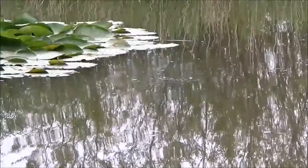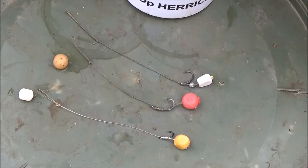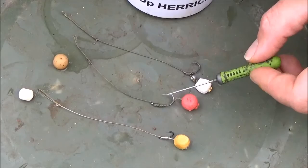Right, here's a quick look at the evolution or devolution of the rig so far this morning. Granted, I've only been fishing for an hour or so, but already it's felt as though I've been doing something slightly wrong because of the size of the fish. First two rigs I've chucked out was a small KD, a single grain of white corn on a size 10 crank, and the other rod had a small 10mm bottom bait on a size 8 wide gape. These both felt alright if I was fishing for carp, but I'm not.